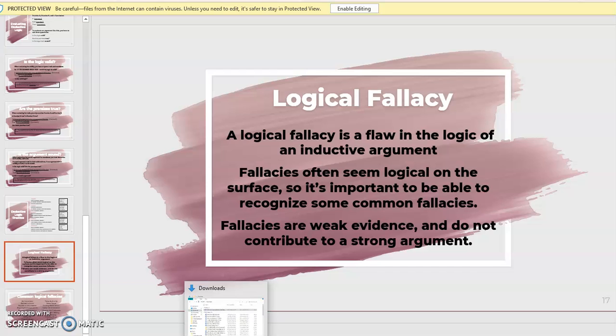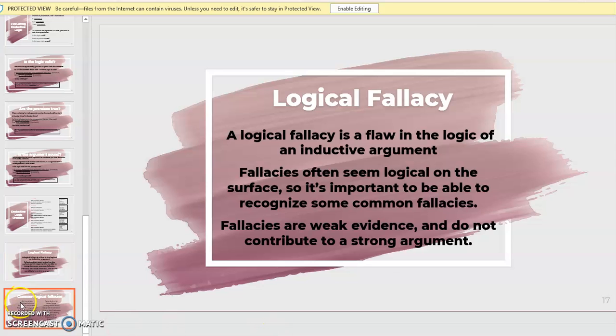So it's important that as good critical thinkers, you are able to identify fallacies in arguments. Not just arguments that you're reading, but arguments that you may be engaging in other formats too. Things that you hear on television, or things that you hear celebrities say, or things that you read on social media, or conversations that you have with your family or your coworkers. Fallacies are all over the place.